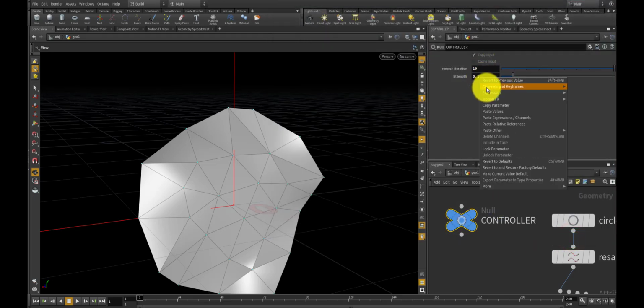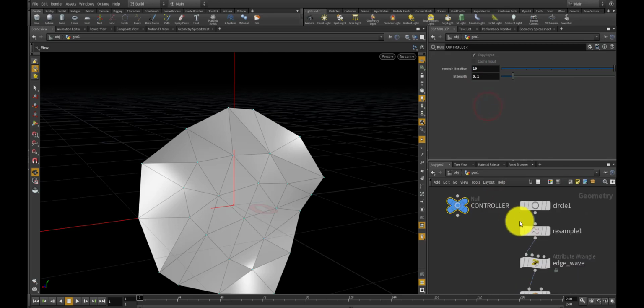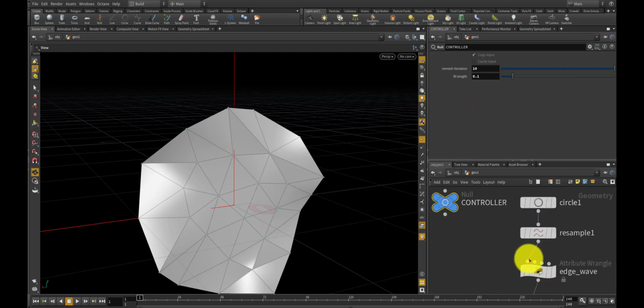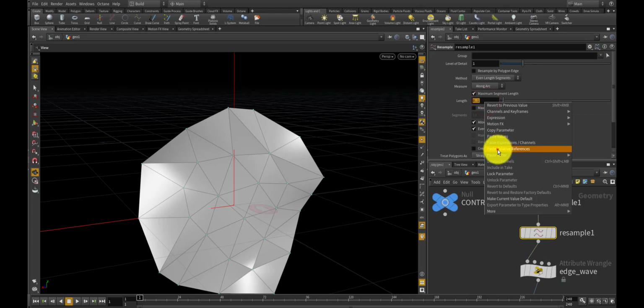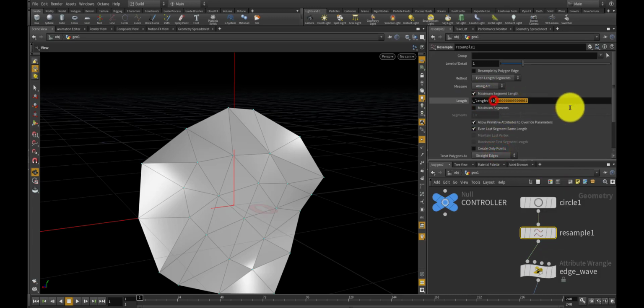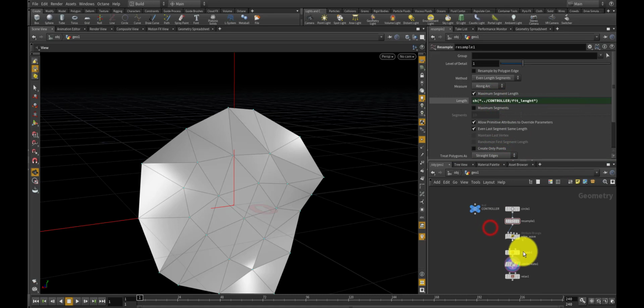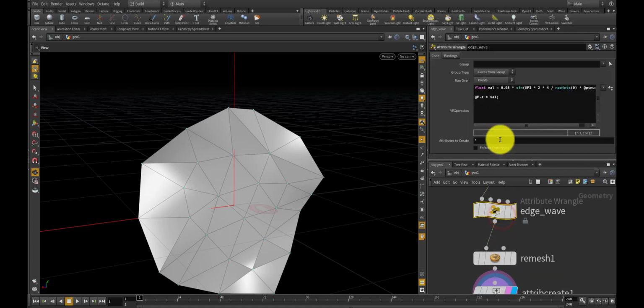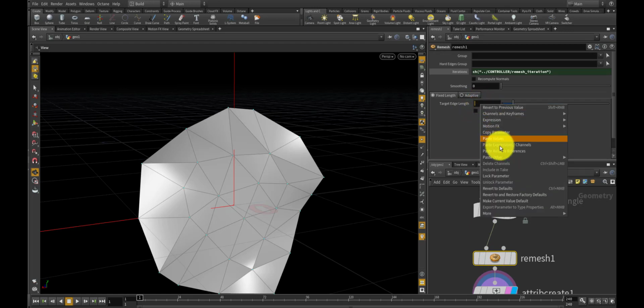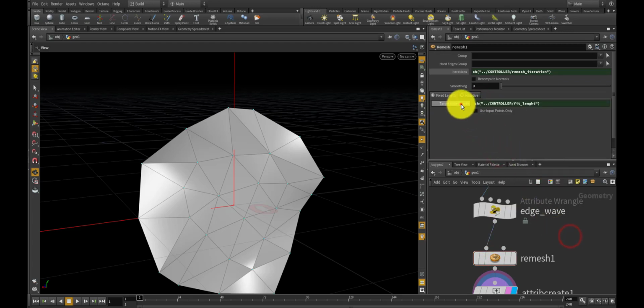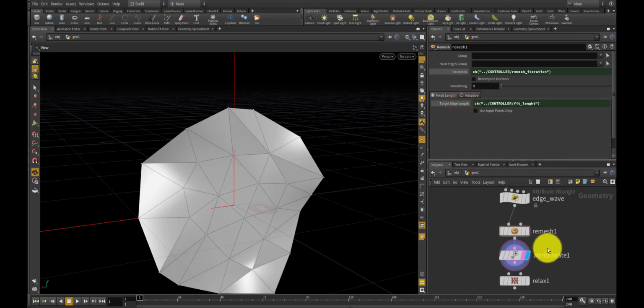And let's set it to 0.1 and copy this parameter and paste it here, paste relative reference, and also here.